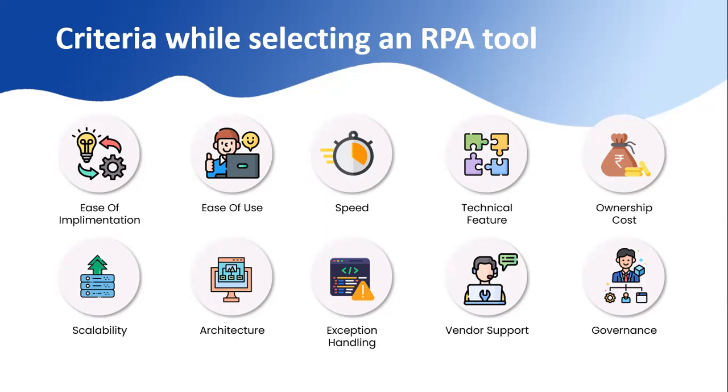That's it. Second is ease of use. It should not be that you developed a robot very easily, but now when you are using it, it's not easy. You have to switch a lot of buttons and then your robot is running. No, it should be very easy. One button, the robot is running, your step is done. One button, the robot is running, you got an error, you are told there is an error, finish. It should not be in multiple steps.